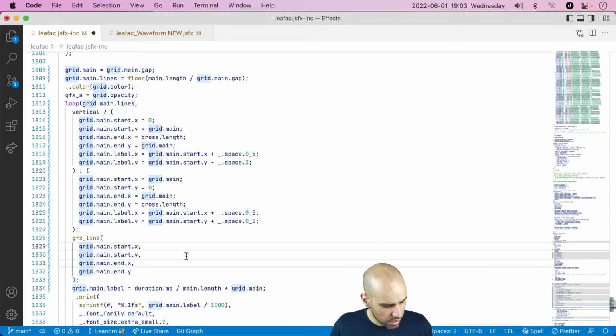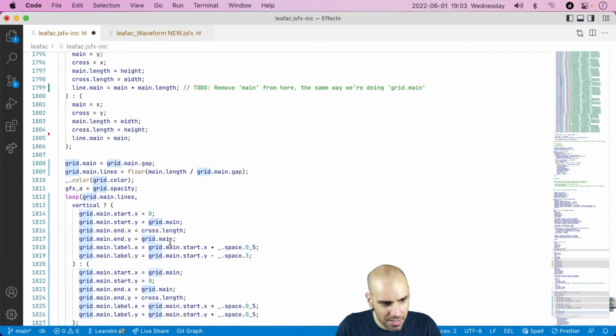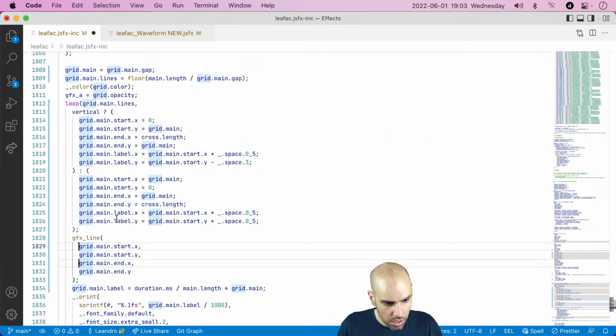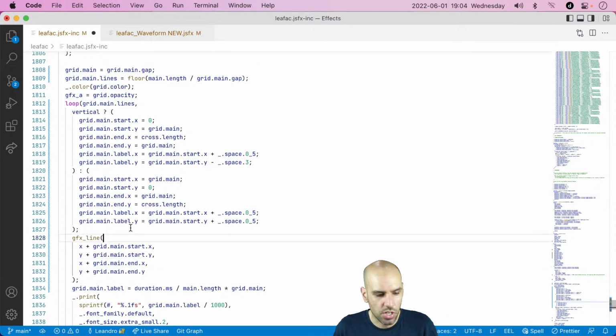I cannot even reason about this anymore. It's so freaking complicated. This whole coordinate system is getting too complicated. It's complication all across. Do I want to just add grid main? No, grid main is a relative value. So what do I want to add here? I guess I literally just want to add X and Y. I guess that's what I want to do. There is 0 chance that this is going to work. 0 chance, I'm telling you.